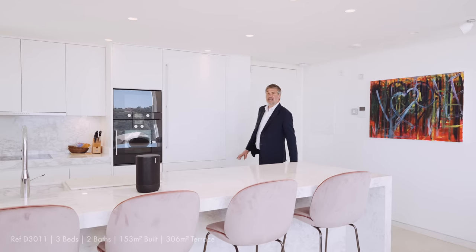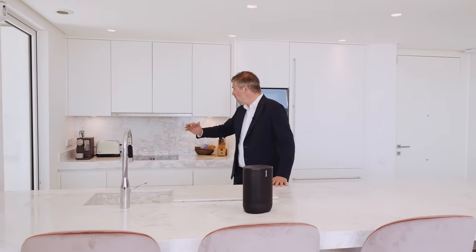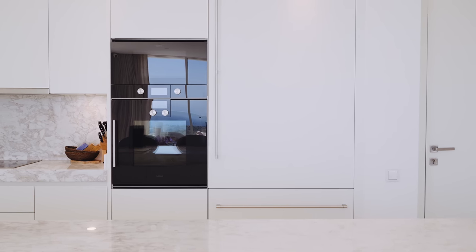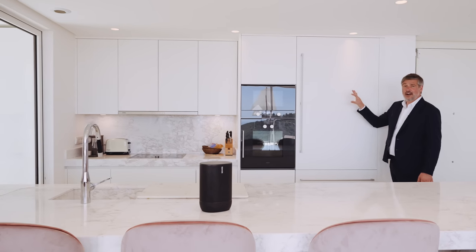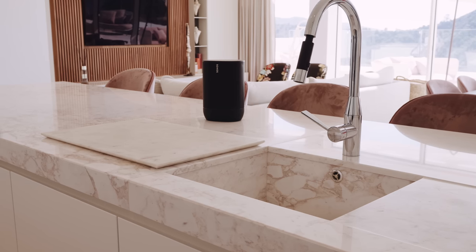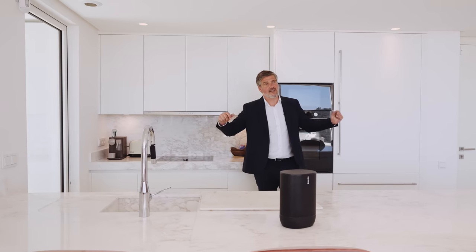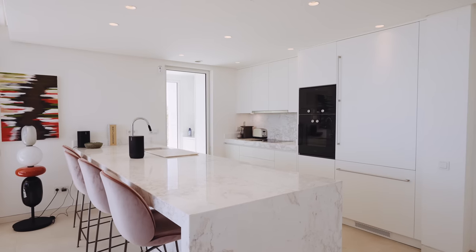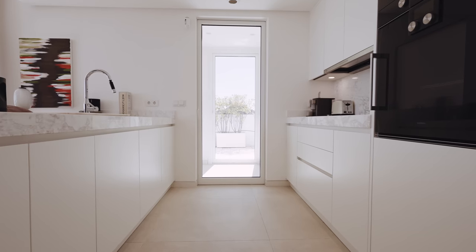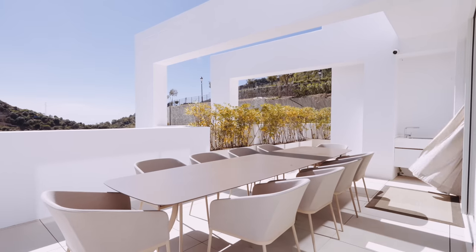The kitchen was designed by the owners and tailor-made by Guni and Trentino with top-notch materials. Check out all the Gaggenau appliances — this fridge is completely automated and you can raise and adjust the distance between the shelves; these fridges cost around 15,000 euros each. I also very much like the natural stone, which blends completely with the color palette of the property — it is a very majestic kitchen sitting in the middle of your living area. Adjacent to the kitchen you'll find the utility room, conveniently connected to the terrace.